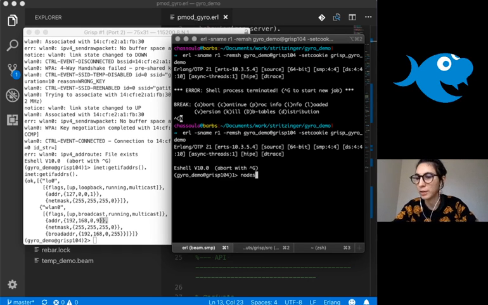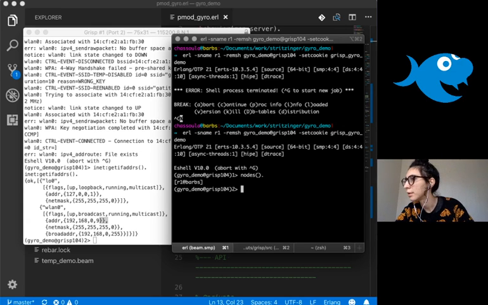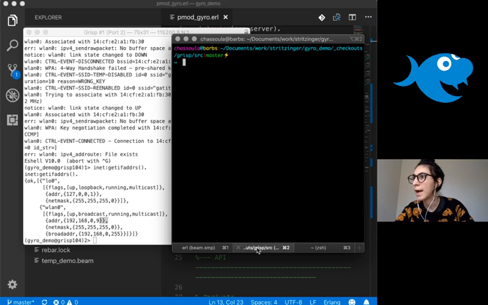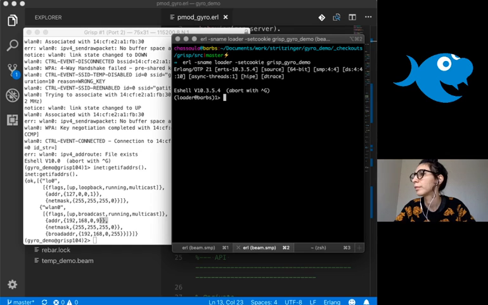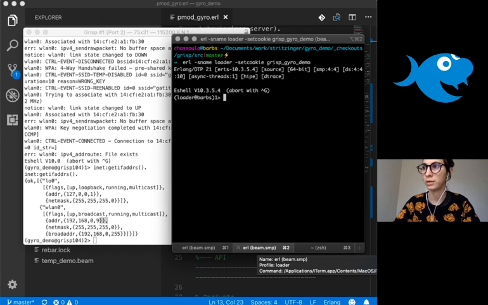We could check the nodes, and we are good because we are in this node over here. Then I could do the same for the loader and include this in the nodes.